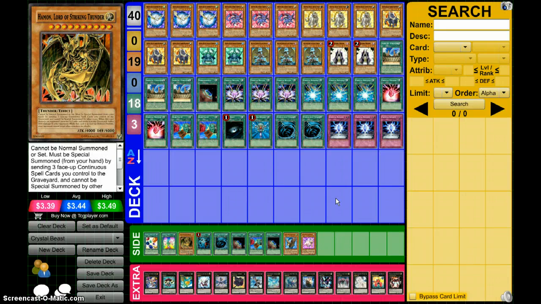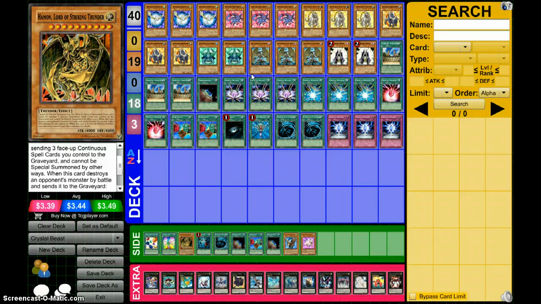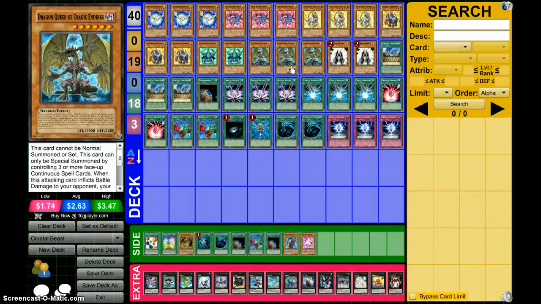while Rainbow Dragon is the boss monster for the deck, it's very rare you'll actually see a variant running Rainbow Dragon, just because it's not that good. But some people will run Hamon, Lord of Striking Thunder, and I chose not to run this card because I don't want to get rid of my Crystal Beasts except by my spells, and giving up 3 is quite a bit, but he's still pretty good because when he destroys a monster, you can inflict 1,000 burn damage to them. And he's 4,000, so he's much bigger than Queen.